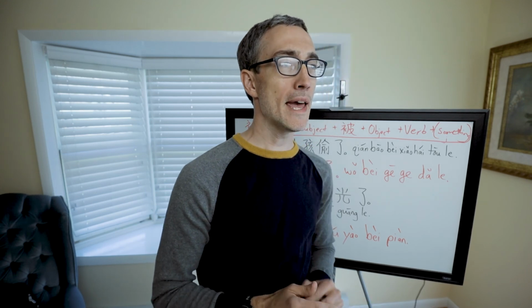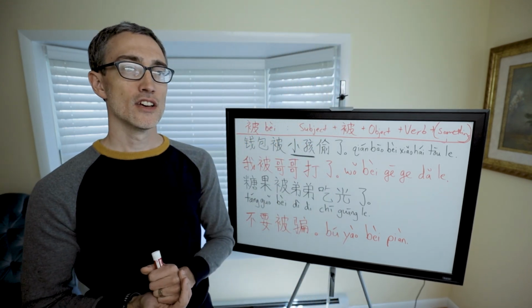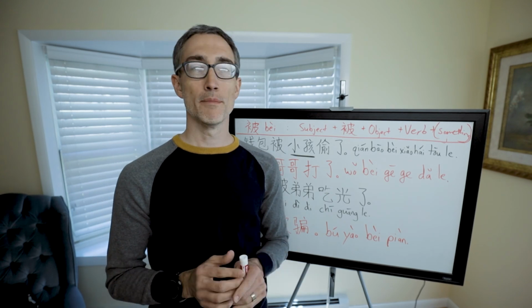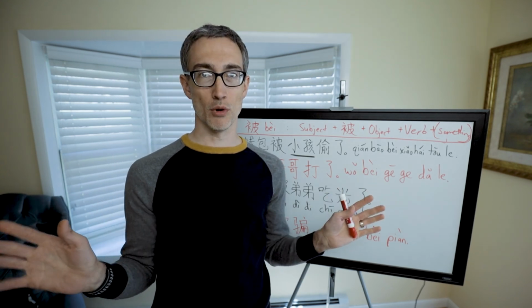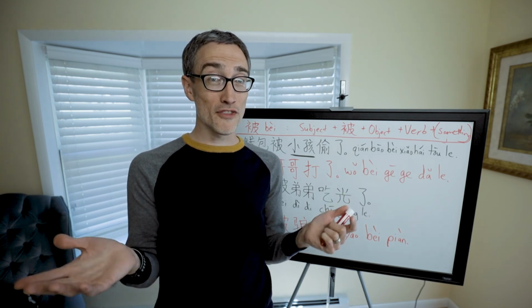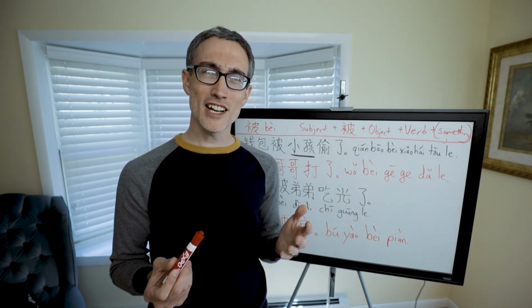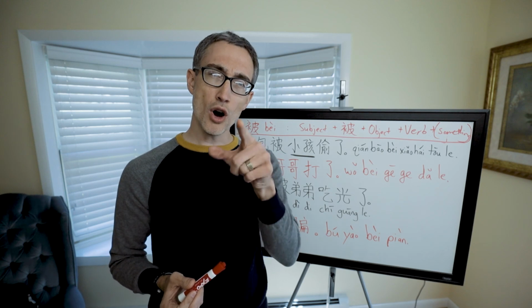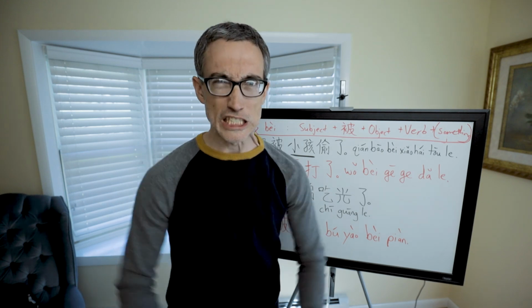And Bei is more common in written Chinese, though it's used in spoken Chinese too. Ba is everywhere in both written and spoken Chinese. Okay, I hope you could follow all that. I hope it's fun. You are doing amazing. Learning Chinese is not easy, but you are doing it. Yeah!